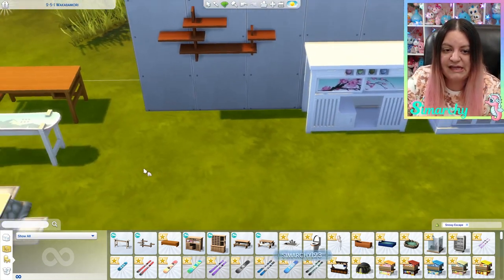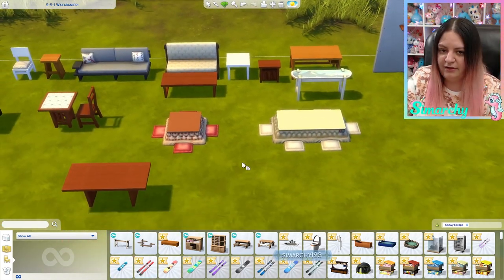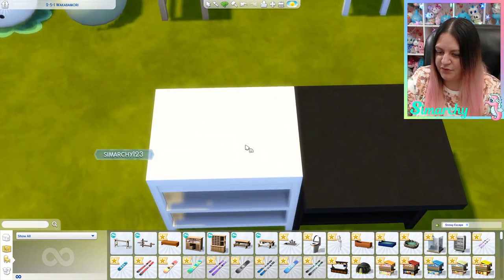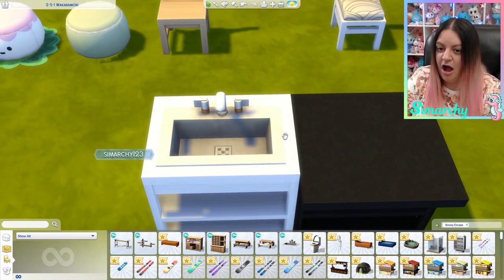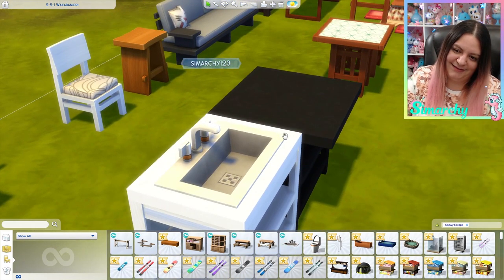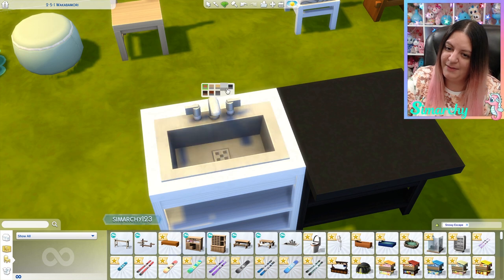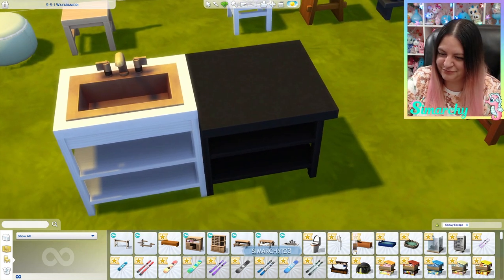There's a new sink. Cool. I don't think we've had one of those in a while. One that fits into the cabinets or the counters. I like that. The ones we have now are so traditional. This could definitely go into a nice modern build. And of course, the white isn't fully white and the black isn't fully black, but those are pretty. I like that swatch a lot.